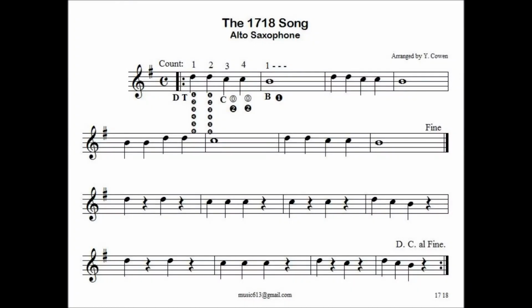Okay, everybody, pick up your instruments. Put it in play position. Get ready for your first note. Sit up nice and straight. Here we go. Ready, go.